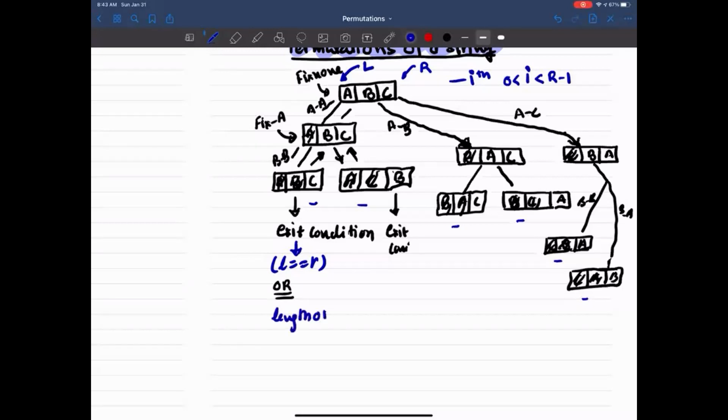Yeah, either that way, or if we are at the right index, then I think we can say that we are done, right? Yeah, because you have finished traversing the entire array.